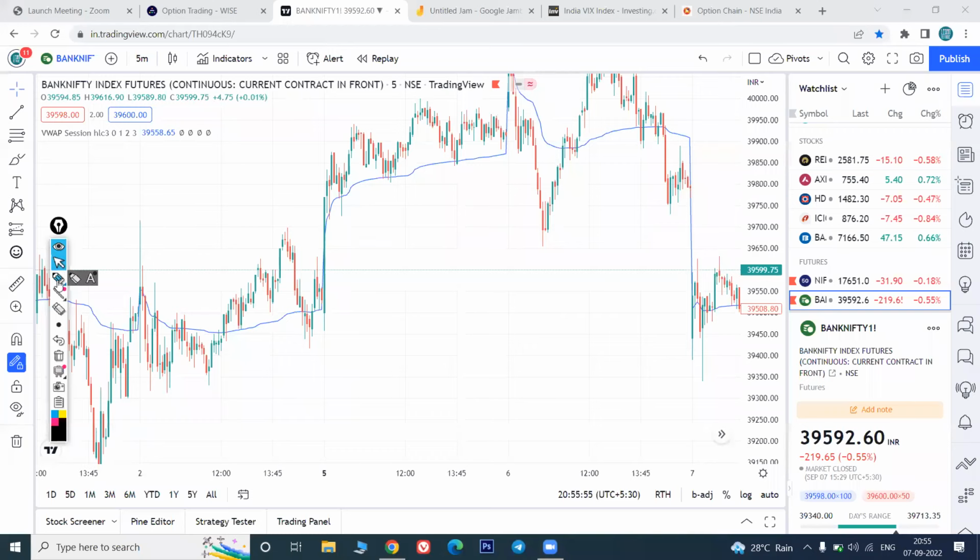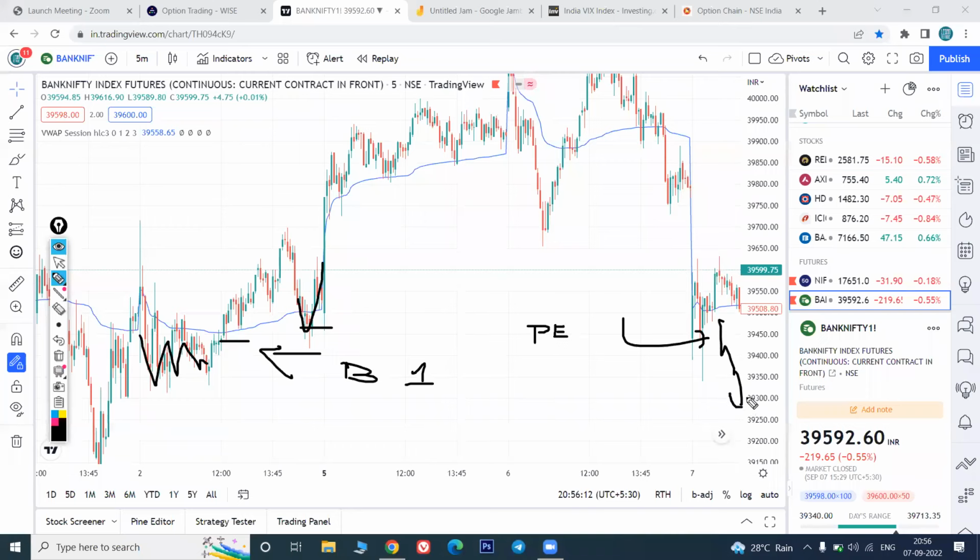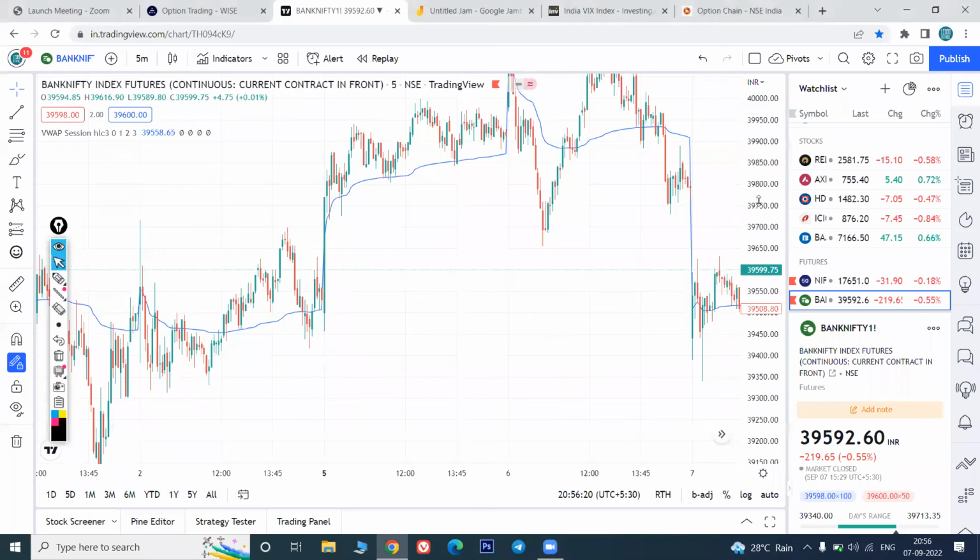How will the multiple layers play out? There's one chance buyers can come on this pullback, or below this level, or in this congested zone. Buyers can come at least one time for a difference. So price is trading there. One thing is clear to us here: we are not focusing on any bearish side or planning any put option buying or shorting the call option. No, because this concept can be used every day in the market.